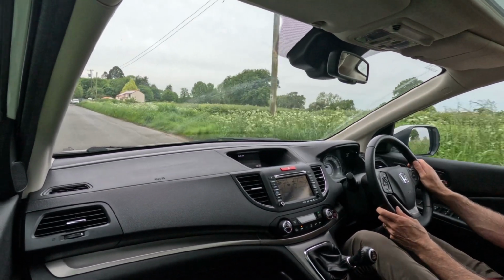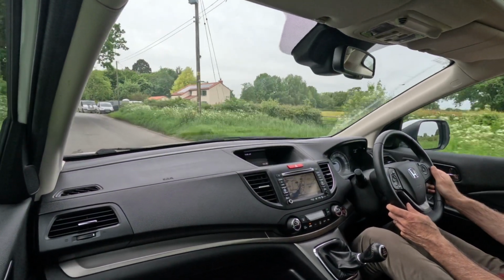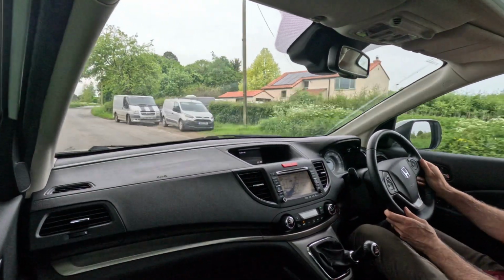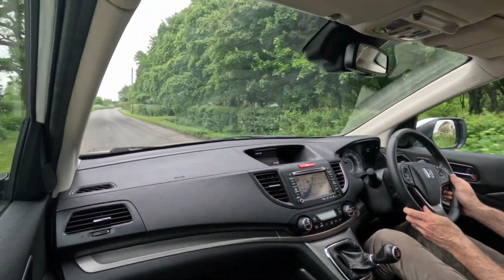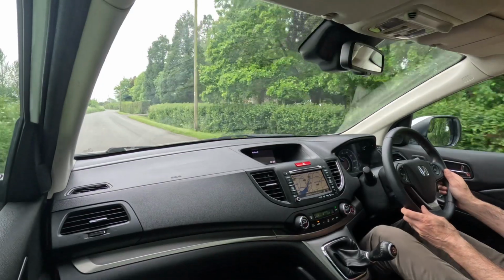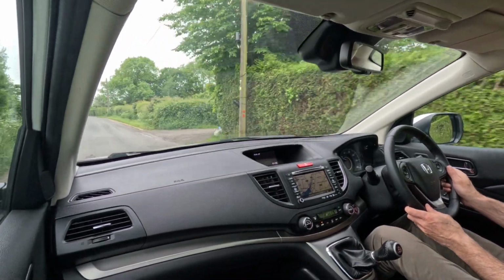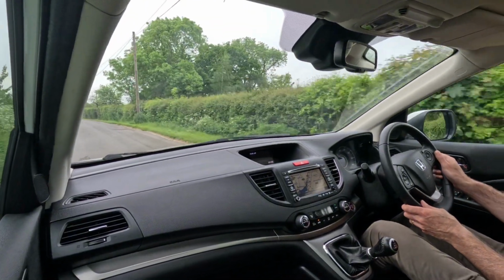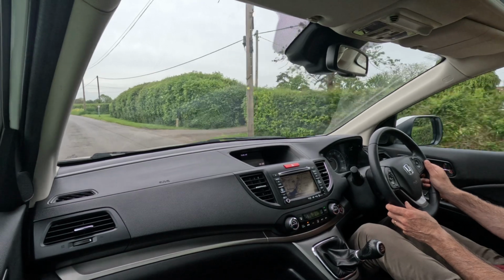So coming to the car, as I said, it's a wonderful looking car this, and it drives every bit as well as it looks. Push button start, engine starts instantly and settles to a smooth, even idle. There are no warning lights on the dashboard at all relating to the engine or any other part of the car for that matter. And temperature gauge is running at a third, which is exactly where it's meant to be on a Honda vehicle.